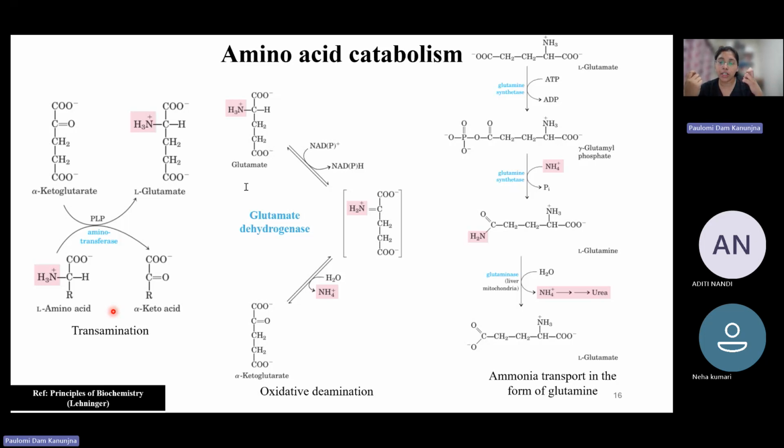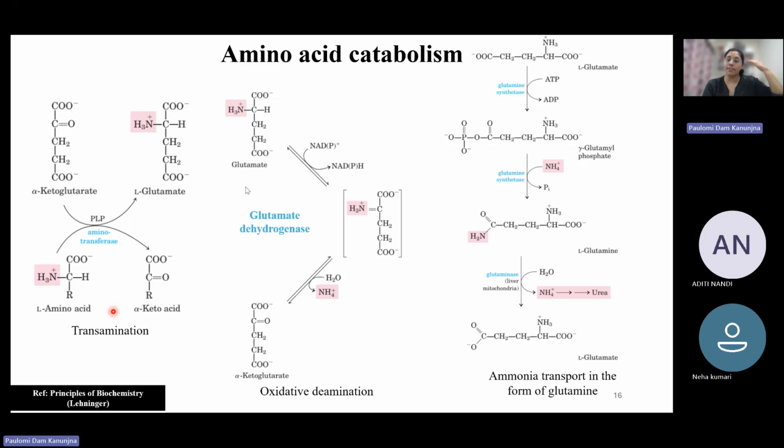they have nucleotide degradation, which directly generates free ammonia, right? Now, in these kinds of cases where ammonia is produced somewhere else, it has to be converted to a non-toxic compound before it is brought to the liver, right? So mostly ammonia is produced in the liver when your amino acid is entering, right? But you also have in your cells different places where ammonia is directly synthesized.